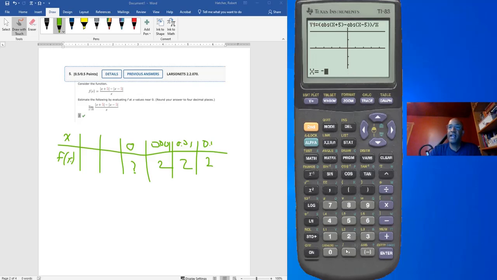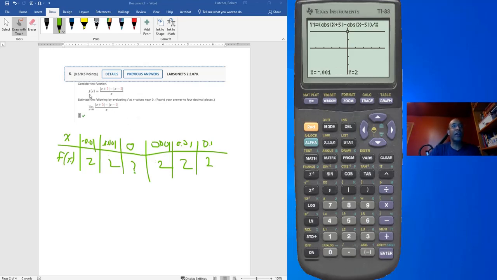So I could put in negative 0.001, and I also get 2. Negative 0.001, and so on. You can see that it's going to be 2 no matter what, but I'm going to plug in negative 0.01 also, just for one more example. Negative 0.01, and I also get 2. I'm not sure if I did negative the time before, and just to do it, I know what it's going to be, but just to do it, there's the other one that comes out to be 2. So that's how we know that that limit's 2.